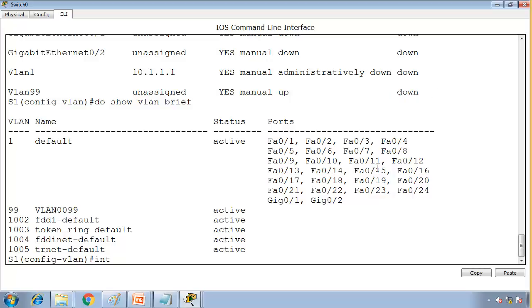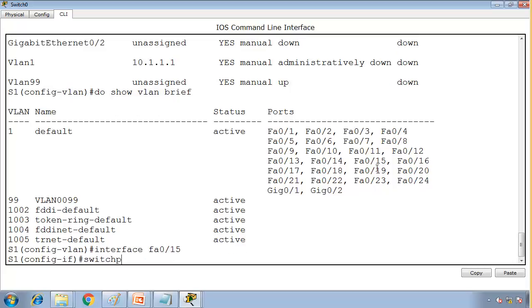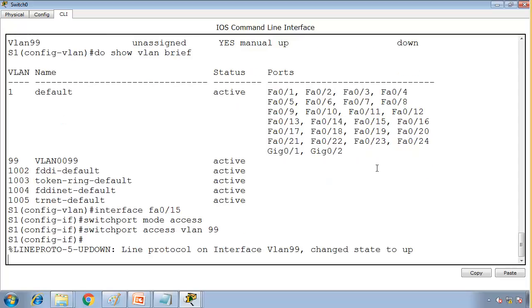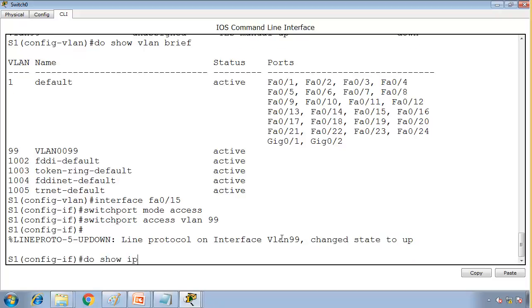Okay, so to do that, interface FA0/15, switchport mode access, switchport access VLAN 99. Now you see, it has enabled the interface to go layer 2 up as well, yeah? So do show IP interface brief.